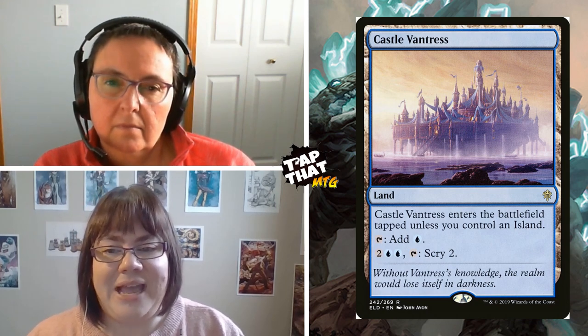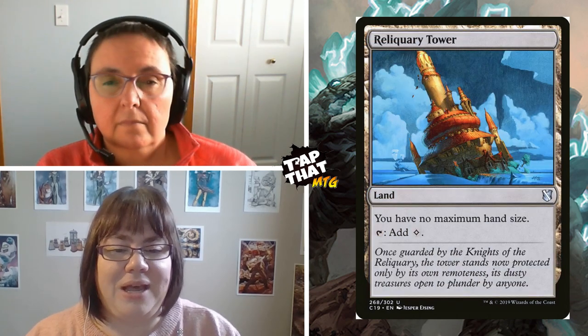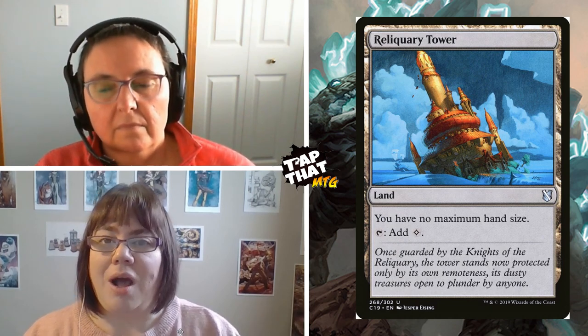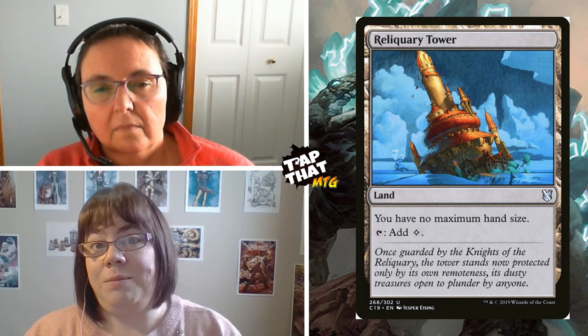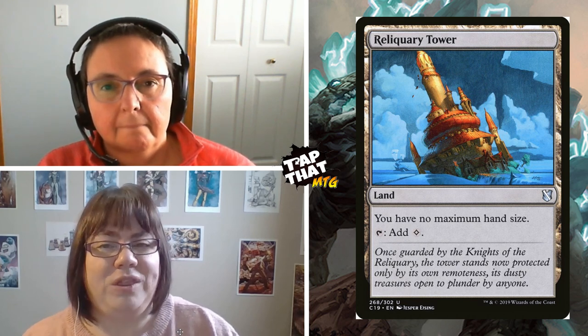And the last land that we were thinking might be a good one for this deck is Reliquary Tower, because it allows you to have no maximum hand size. Remember, a lot of our mana ramp and a lot of our card draw are instants. If we're copying those cards, we're drawing a lot of cards and we don't want to have to discard them into our graveyard because our hand size is too small. So this allows you to have no maximum hand size. So we thought that would be good.